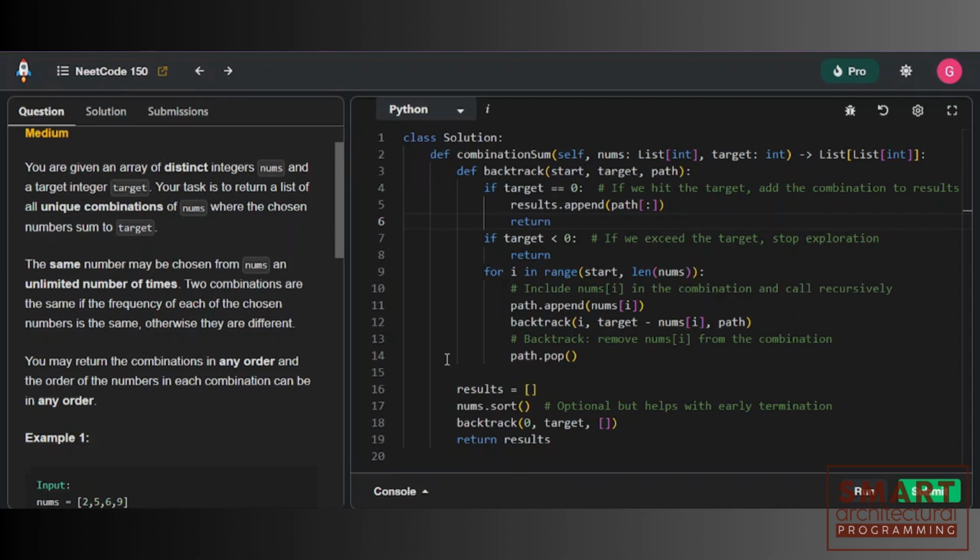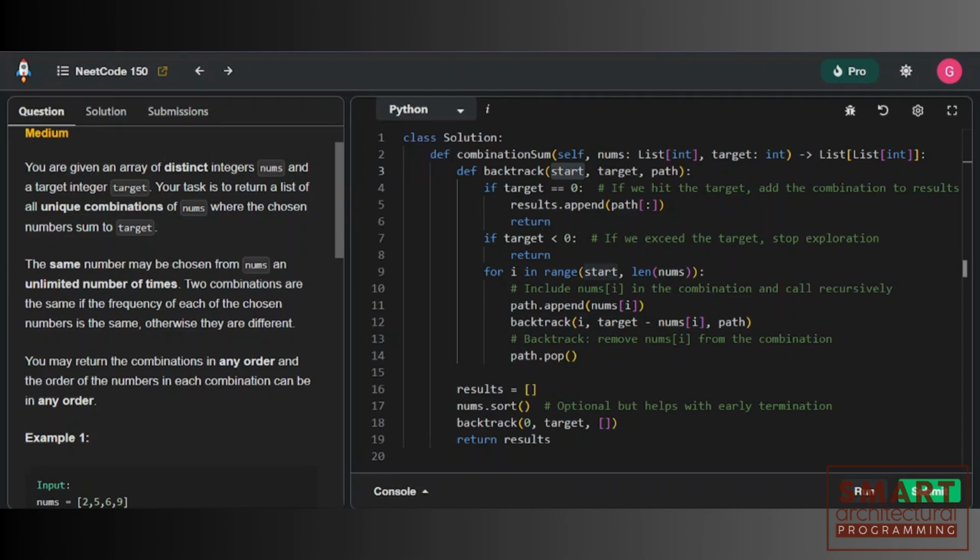So you'll notice that in the recursive function, we have the start value, the index, which is the current number to consider, prevents duplicates, and ensures combinations are unique. You can see the start value here in the function, and the purpose of the start value is to make sure of the index of the current number, prevent duplication, and ensure each combination is unique. Then we have the target number, and then we have the path. The target number is the remaining target after considering numbers in the current path and current combination being explored basically.